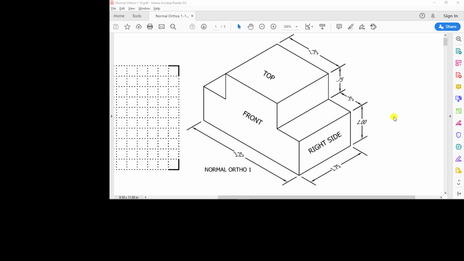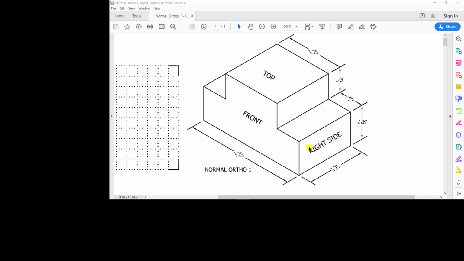The next thing we want to ask ourselves is, does it have symmetry? So is one half the same as the other half? So is the right half the same as the left half if I were to slice it through the middle? The answer to that question is yes. Now, is the front the same as the back if I was to slice it through the middle? And that also is yes. Is the top the same as the bottom if I were to slice it through the middle? And that answer is no. So we know we have some symmetry. We know it looks like an upside down T.